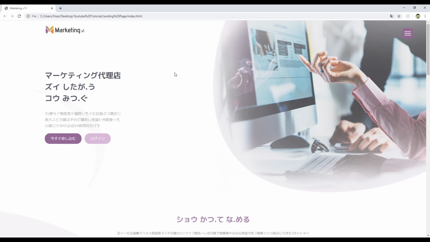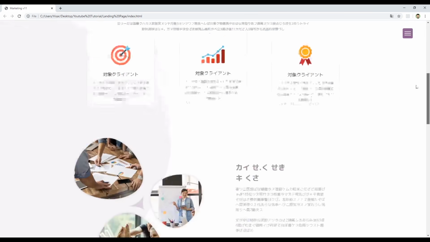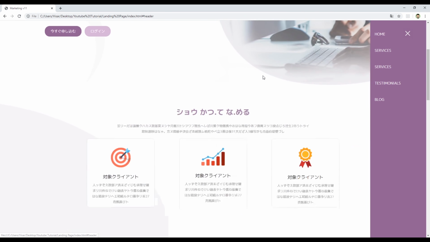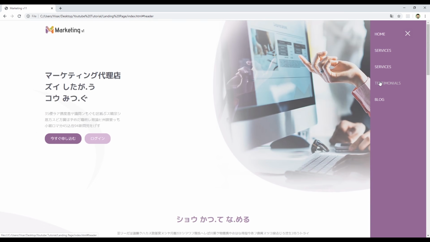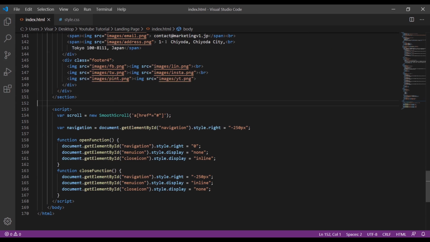So here we go, we are done with the landing page. So everything was done with HTML, CSS, and yeah, so even this one is working. Actually, let's see this, the smooth scroll.